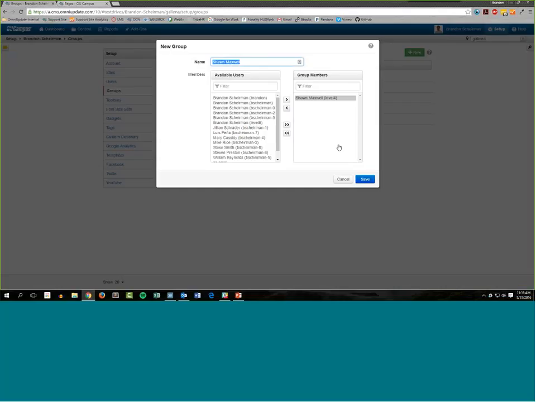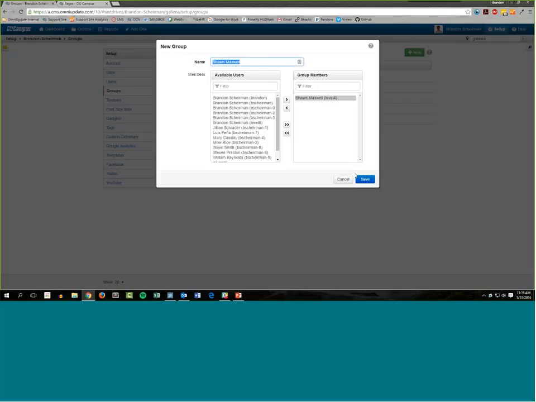Groups of 1 are useful because there may be situations in which you only want to give one user access to a particular page, but the way that access works in the system is that you're only controlling access through groups. So you can't just have a checkbox full of all of your users and say, I want this user to be able to use it and nothing else. So essentially the way that we use groups to get around that is we just create a group that contains one user.